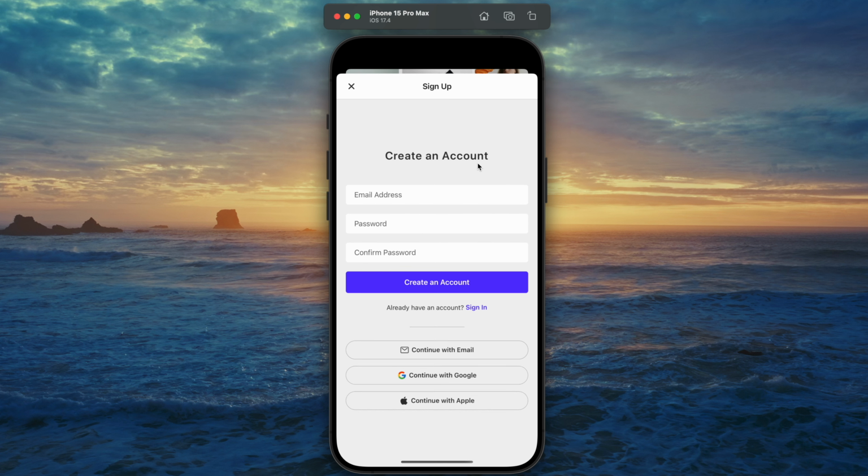This opens up the sign up screen, and this is opening in a modal, and this modal is specifically on iOS. This is the Expo router feature. For Android it will be just another screen. This is just the Expo router modal which I have used here, and here you can see we have the sign up form, and with that form we have the social login buttons as well.